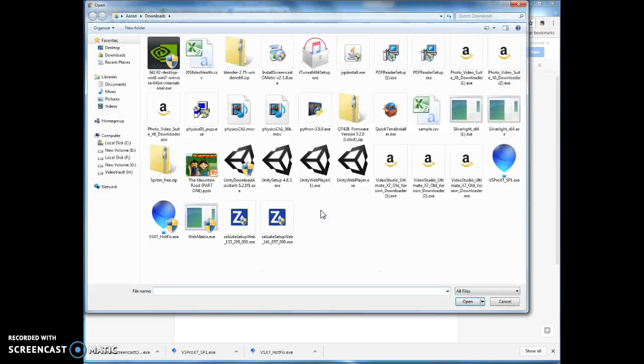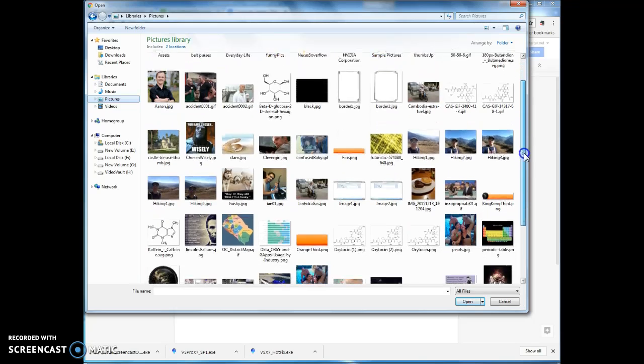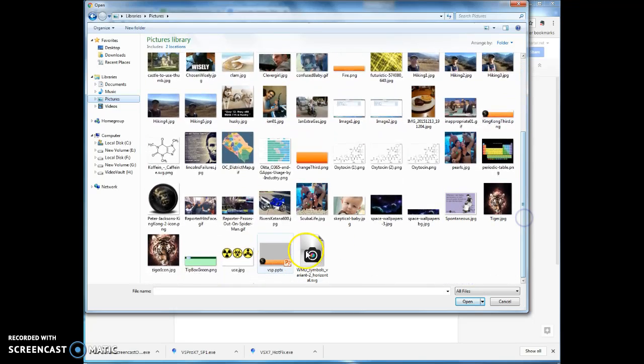So just go to choose image to upload. Go to Library, Pictures, and look for, what's the name of the file? Tip Box Green. Go and find Tip Box Green. There it is. You can double click on it, or you can click on it once and click open.